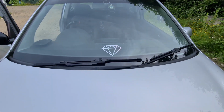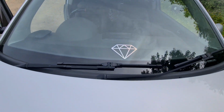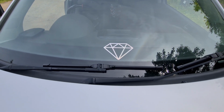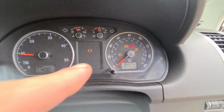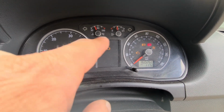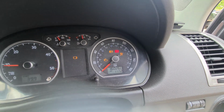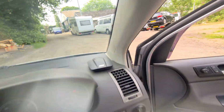That sticker on the windscreen makes it look like he's part of some secret society that displays its presence on a windscreen. Let's switch it on. It's on. There's no doubt about that. On the dashboard there are a couple of lights actually. Engine management light, brake pad lights, ABS not working, handbrake, well, it's on, and the airbag. The airbag light's on. Oh no!